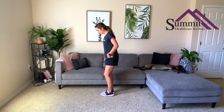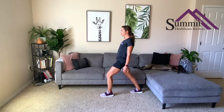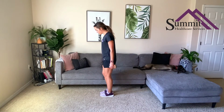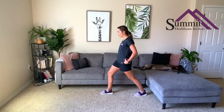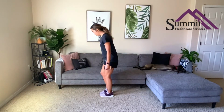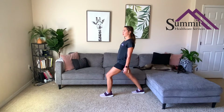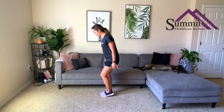3, 2, 1, step together, and now I'm gonna switch. Focusing on that stretch, squeezing those glutes for 3, 2, 1. Step together, step back, squeeze and stretch for 3, 2, 1. Step together, step back, stretch, squeeze, hold for 3, 2, 1. Good, one more time each side.